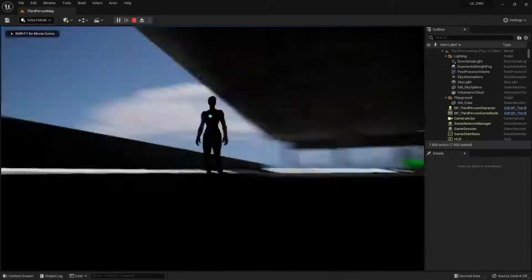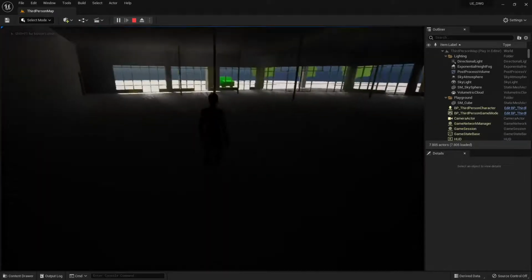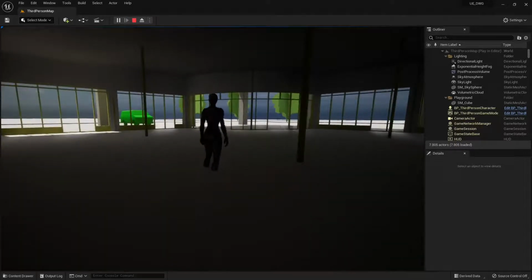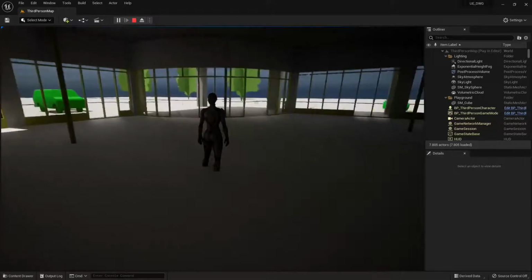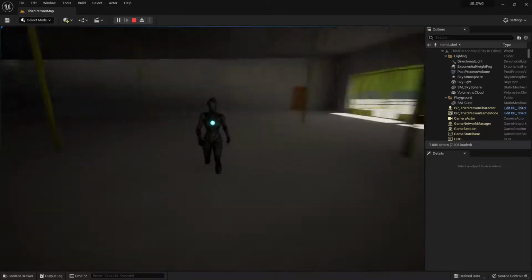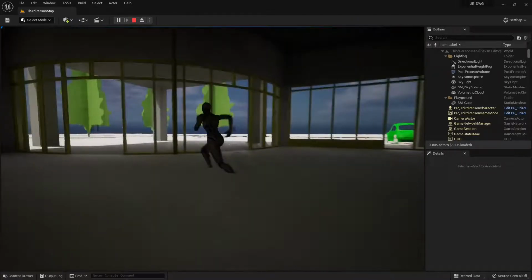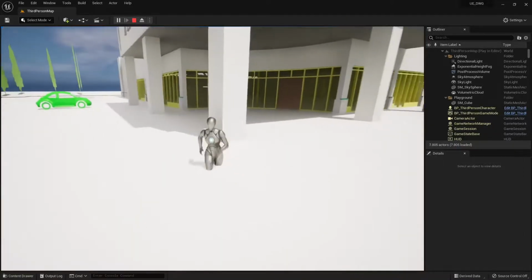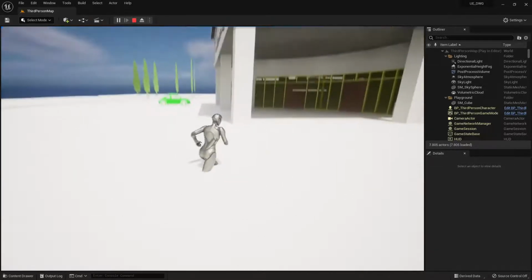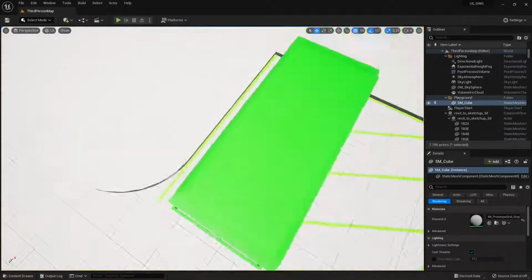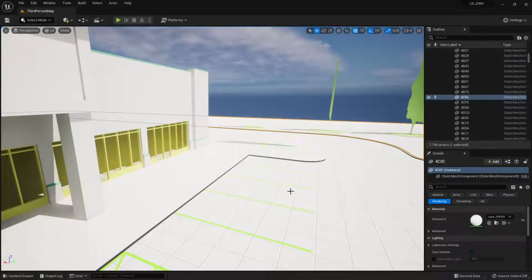So let's simulate. Press play, and you can see here we are inside this building. So I can now just walk around and explore and do a walkthrough of my architecture and display my project or whatever it is. Now you can see that the original floor is too low. So the legs are kind of like in a liquid, so I'm running too low. So I'm just gonna increase the height, and also I can go through the columns, and that's another issue due to the collisions.